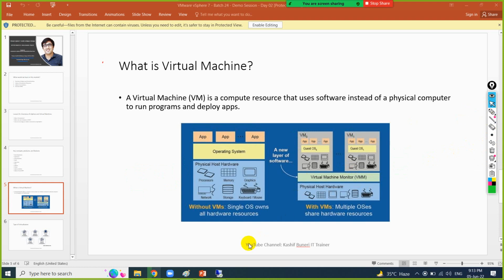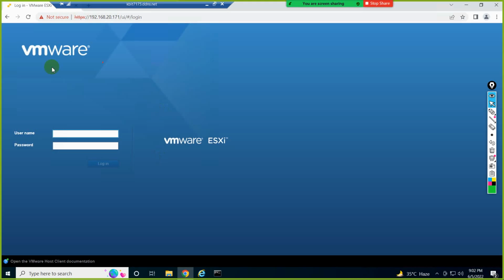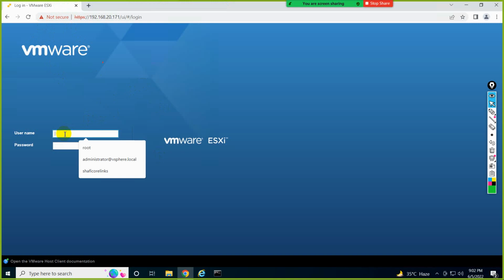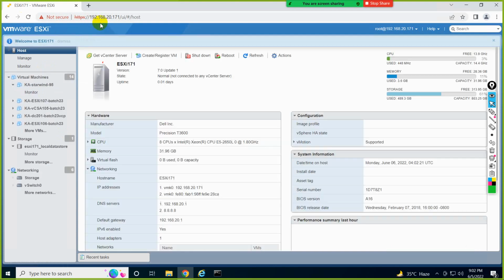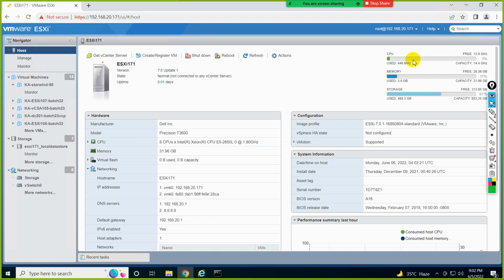You can see here, I have a hardware. This is one of my ESXi hosts. If I log into my host, I have created multiple virtual machines. Do not worry about how we can install this hypervisor. We do have a lab on this, because my training basically starts from the very basic level, right? I will even show you how you can create your own lab for practice purposes.